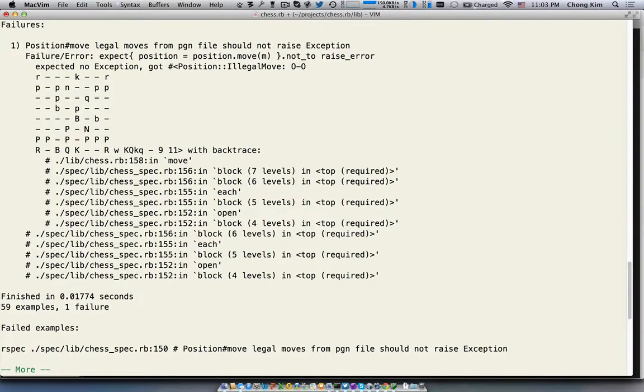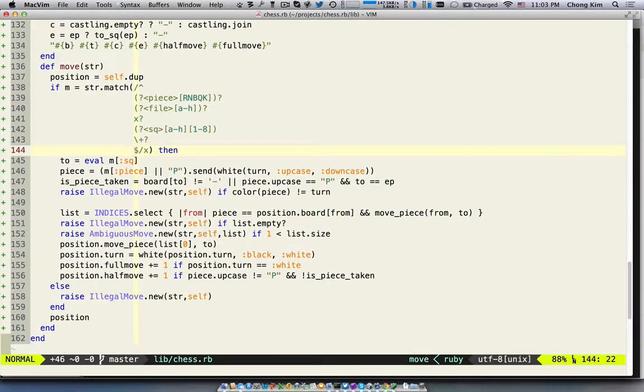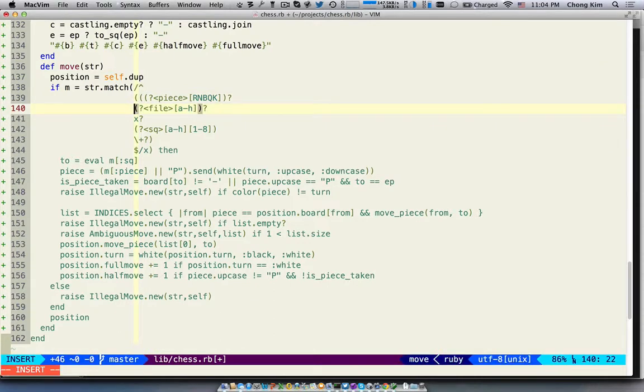All right. Castles. Okay. And I'm going to take this whole thing, wrap this up, and wrap this up as well. So in two levels.